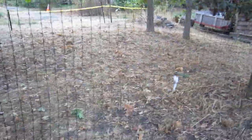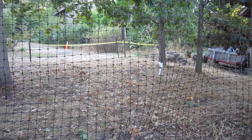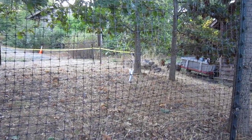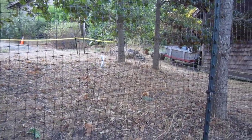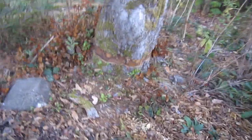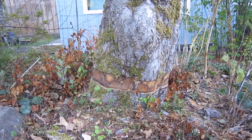I've mowed my upper meadow here since I did the last video, so we can't use fire in town here to rejuvenate grasslands, so I just use a mower. It takes 10 or 15 minutes to do here in my oak savanna. And here's the other girdled tree, the apple here, the big old Gravenstein apple that again hasn't died, but I'm working on it.